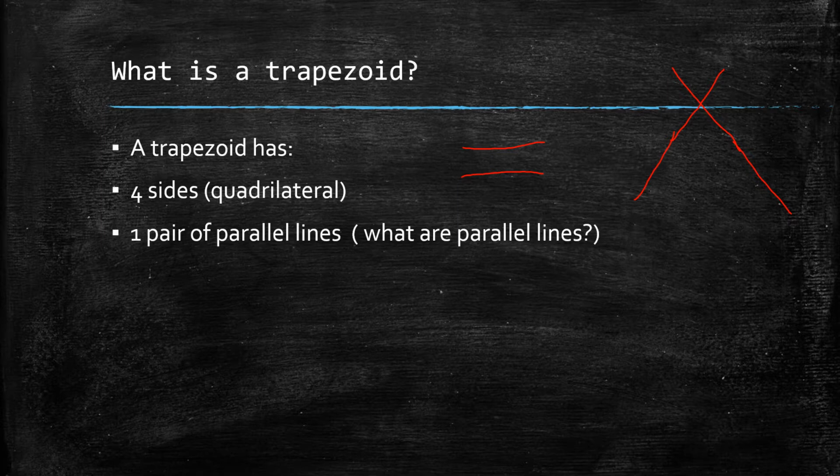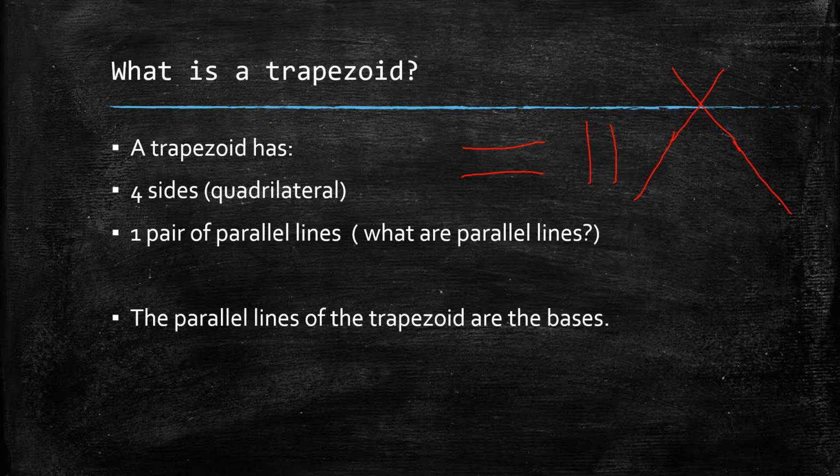So they can be like those two, like the equal sign. They could also be two lines standing up. But that is what we'll be looking for. The reasons why these are important, these are the two lines that will tell you what exactly are the bases. And if you notice, bases is plural. So when we work with the trapezoid, you're going to be finding two numbers to take the place of the base.